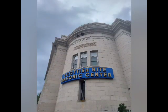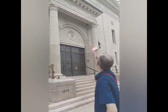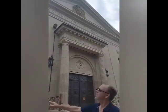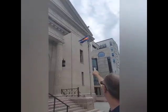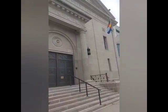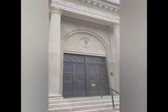Let's go over to the consistory. Alright, so this is the Denver Consistory. It says Colorado Consistory up here. There used to be two Scottish Rite Consistories in Denver. There was the Colorado Consistory, then there was the Rocky Mountain Consistory. They merged and formed the Denver Consistory. Now they're in this building, but you can see the Rose Cross up on top. And then over here you'll see the Solomon Seal. Colorado flag there, and there's Phoenician in that, and then first the doors. Above here, you see the double-headed eagle.